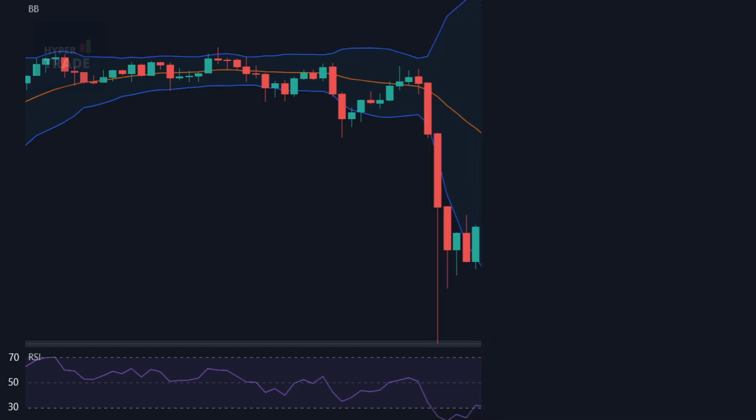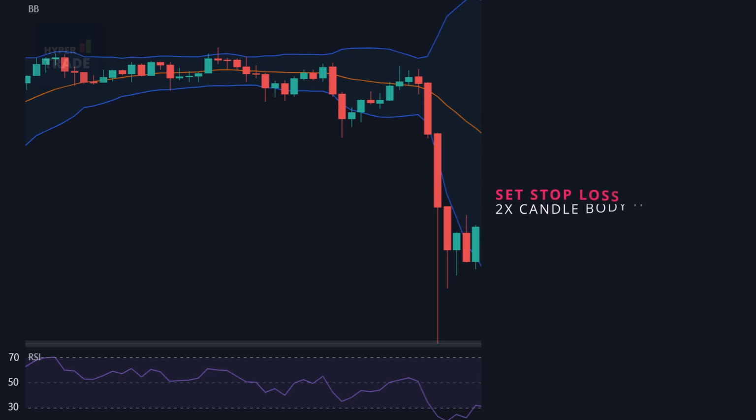This is our first example buy trade. As we can see on our screen, the price just crossed below the lower band. Then you can see here the RSI is below this line, which means RSI is below 30. We then wait until the price crosses above the lower band. And it just happened. We should prepare our buy trade here.